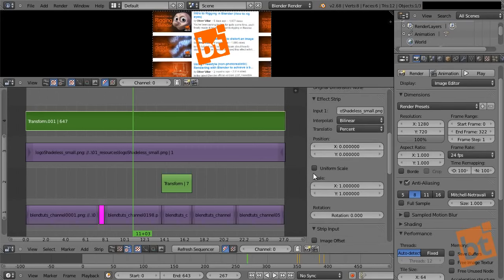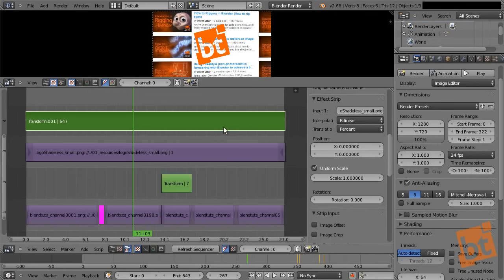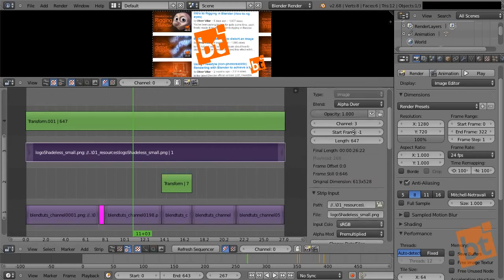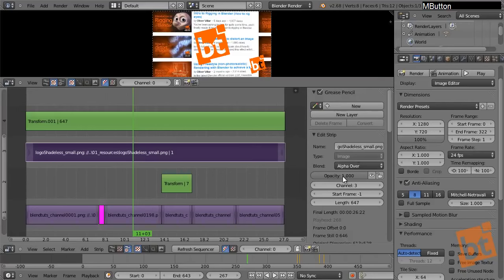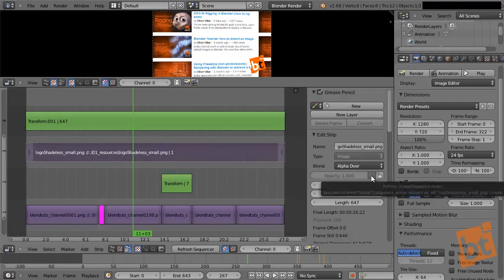But now with this transform adjustment layer, we can just move it and scale it, right? Put it something like that, should be okay, and move it, and you can see how the original one stays there. Okay, so let's move the watermark where we want it, and the original one, let's go to it, and we can put the opacity at 0 or just disable it with this one.